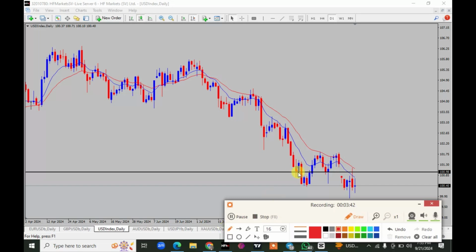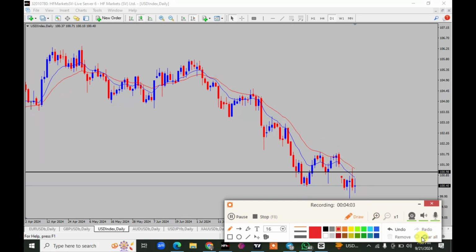at this area. Here we have a resistance here. They are all previous support that turned into resistance. So price has closed below this level now. So we expect price to retest it, and then price pushing lower for the dollar index. Then we see a series of lower highs here. This shows that the price of the dollar index is still currently in a downtrend.